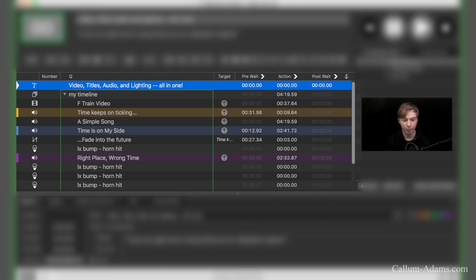Under that you have your main bank of queues. These are all the queues within the show that you are currently running. So they could be anything from the box above it: video, audio, lighting, fade queues, mic queues, anything like that. You can color code them to organize them. You can put them in groups. You can make them jump around. So you could have it go to another queue and then come back. You could have it auto follow, so once the queue's finished it goes to the next one automatically. All helpful things, more on that later on, maybe in a different video.